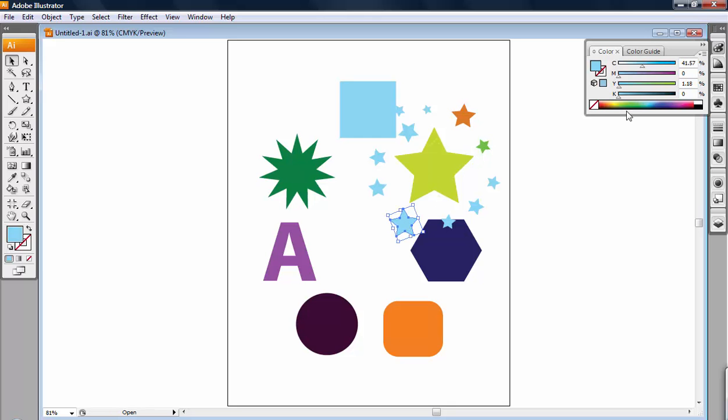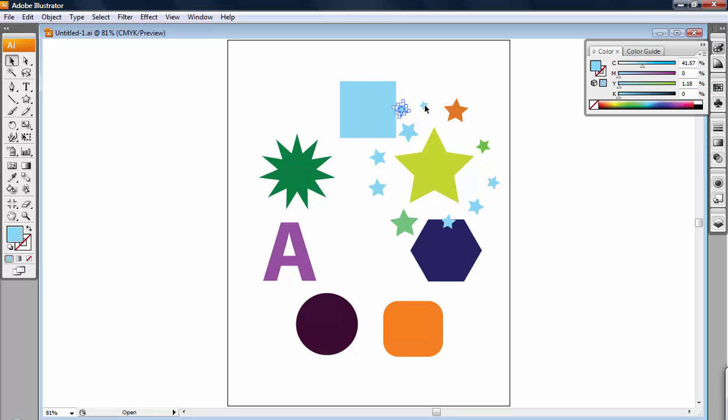If I wanted to simply make a selection of these stars, I'd have to click each one. I'd hold Shift and keep clicking until each one was selected. If I wanted to move them, I'd have to move them all one by one. Well, if I create a group for these stars, then that's no longer an issue.